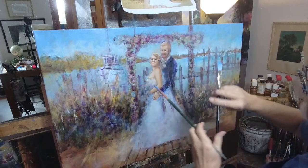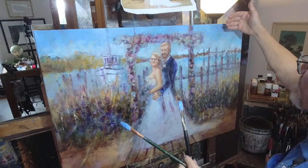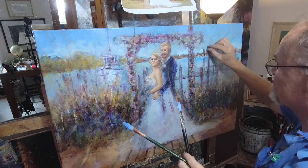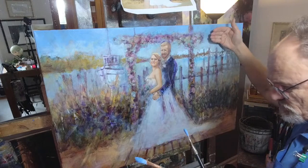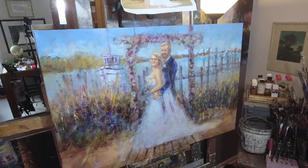But now I'm back up at the top of the sky, so I'm doing darker blue, right? The mistake would be to blend light and darker, because some of those dark strokes will lap over on top of the light ones, and that's what we don't like. All right, let me just paint.